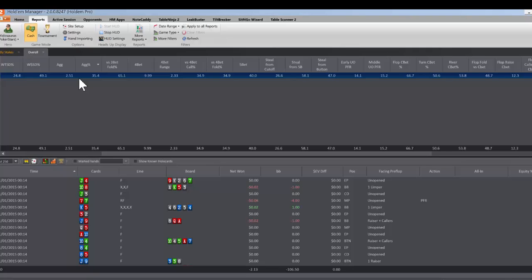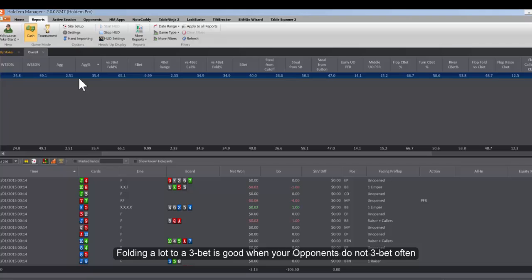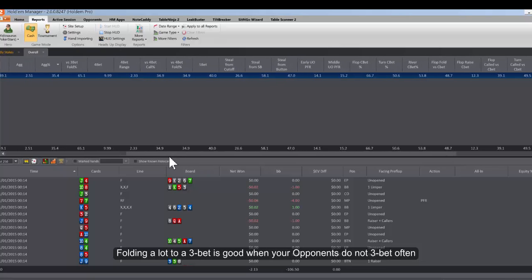Like if it's 70%, it might even be fine because folding a lot is good when your opponents are just not bluffing you as often as you would like, right? Okay. So hands like 10-9 suited, you can't really call them profitably when your opponents are just 3-betting jacks plus and ace king. It's just a big losing play when your opponents are going to have an overpair most of the time, and at best you can flop a draw and you will usually miss most of the time.